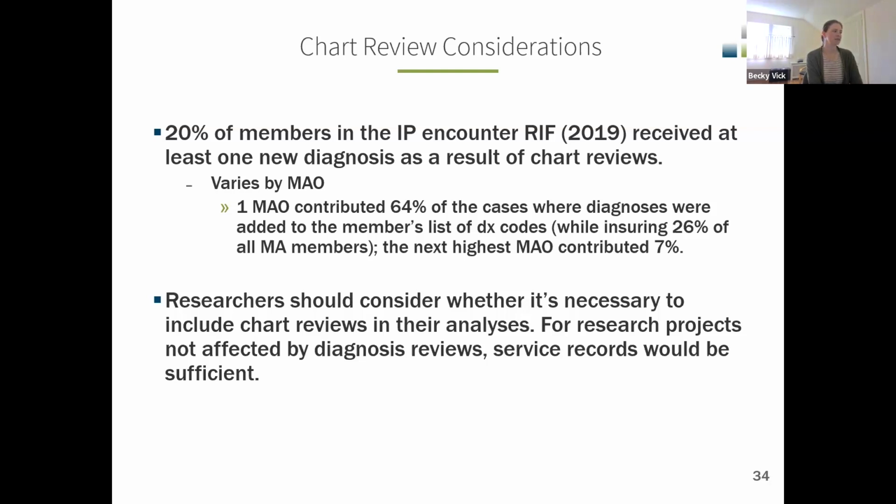For research projects not affected by diagnosis reviews, service records would be sufficient, and it would make analysis easier if you can just remove the chart reviews altogether. So it's just something to think about.